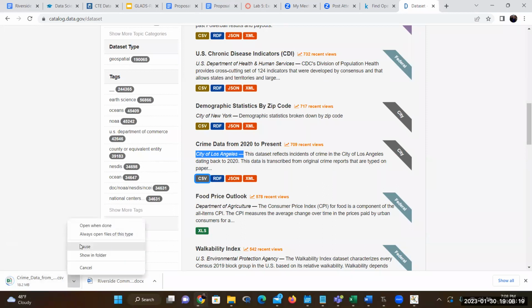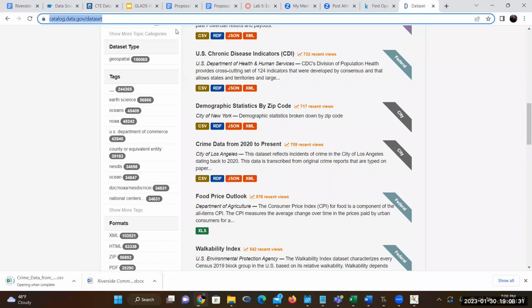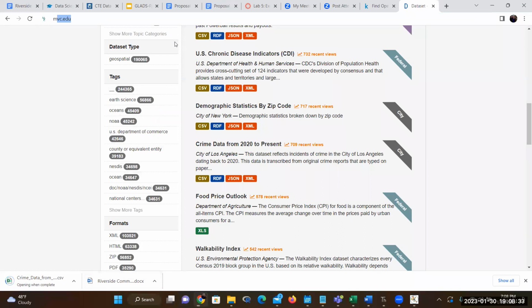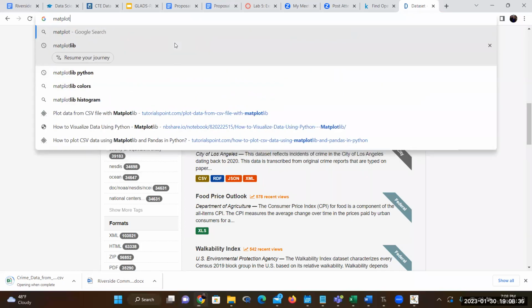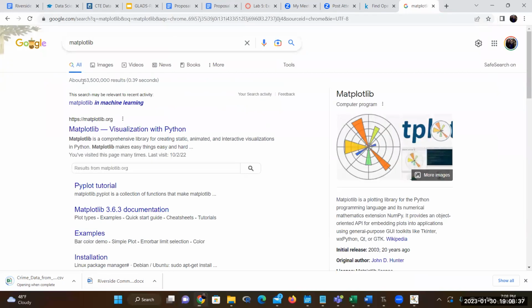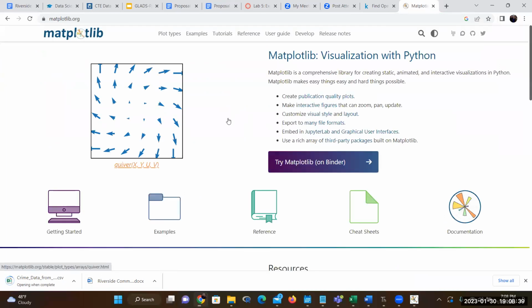Okay, let me show you. 20 meg is not too large. It's still downloading, but okay. And if we want to look at how you can use plots, you can go to matplotlib.